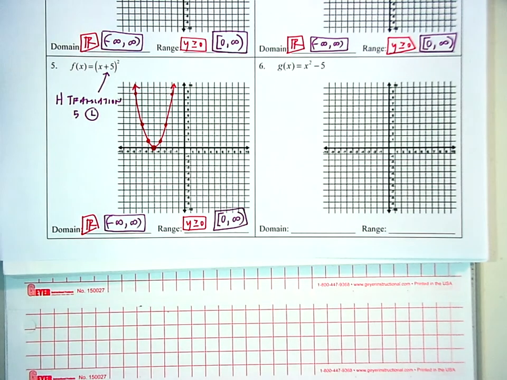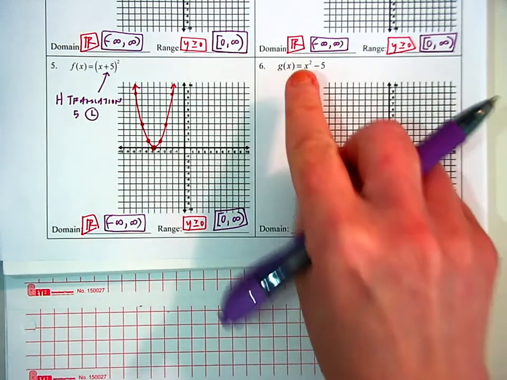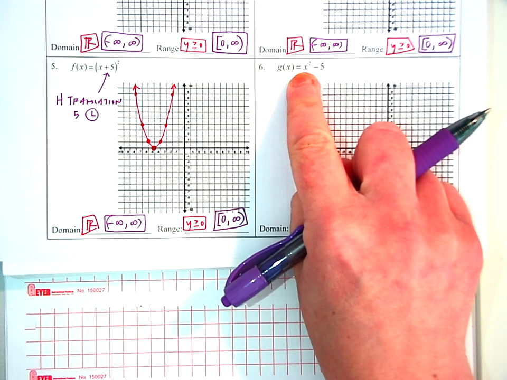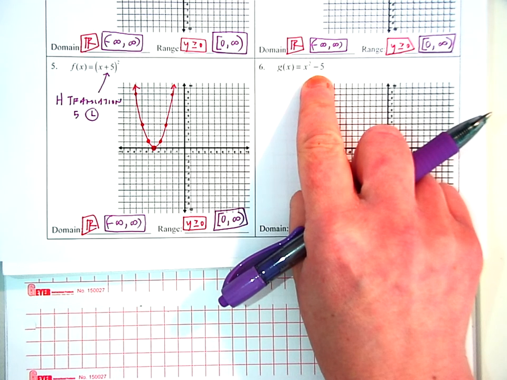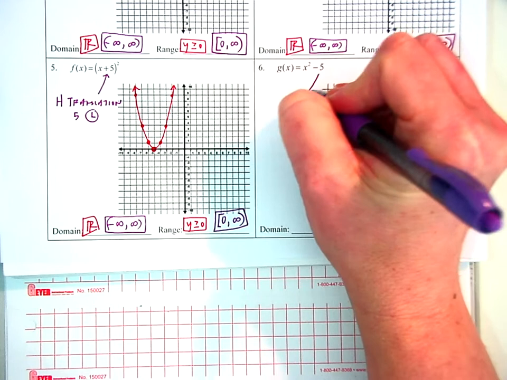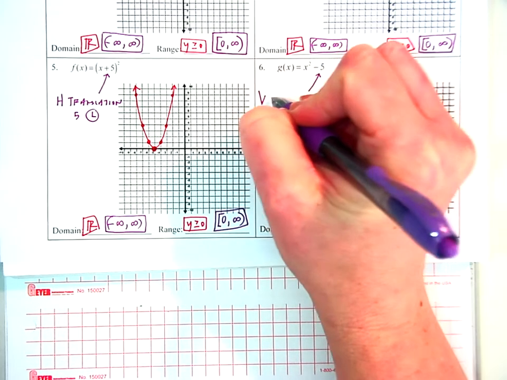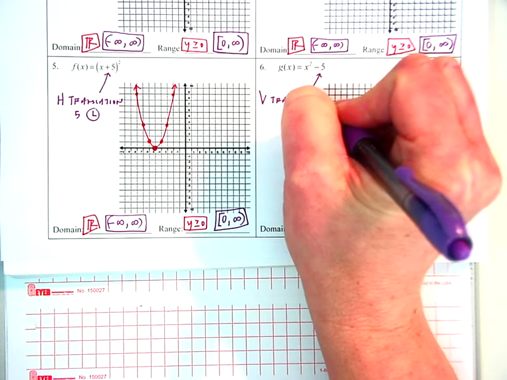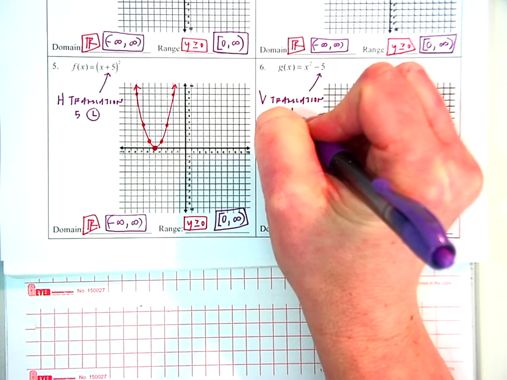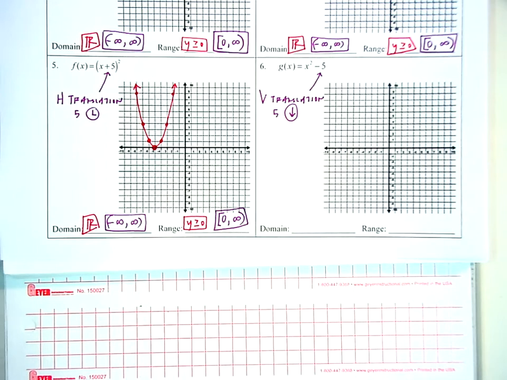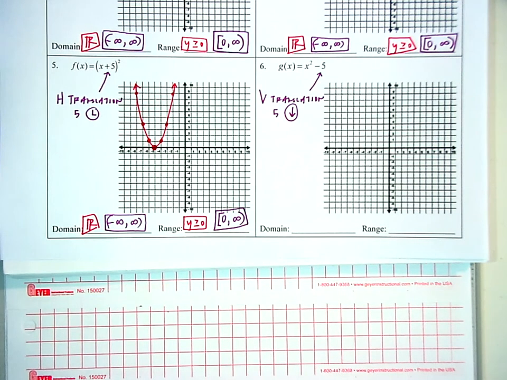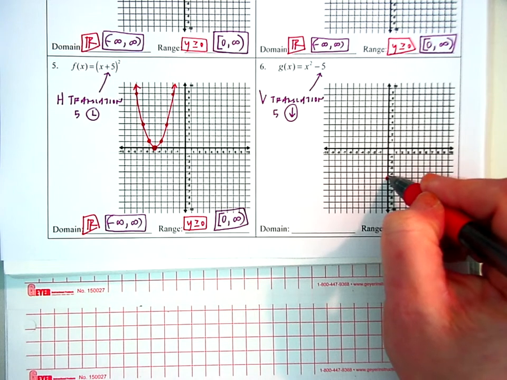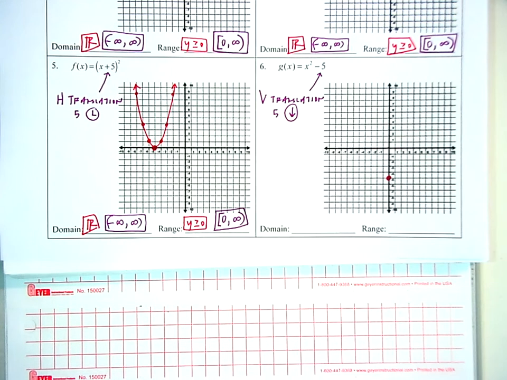Okay, last up, here we see that we have nothing on the inside. There's nothing inside of the function. There's nothing inside of those parentheses. We see something attached on the outside. So that -5 on the outside tells me it's a vertical translation, or shift, if I'm being less formal, 5 units down. So every point in the parent is moving 5 units down. So instead of starting at the origin, we start 5 units down right here. And then we build off that location.